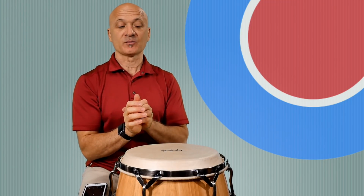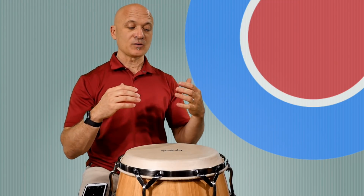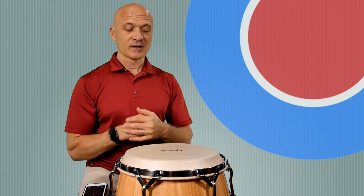We focused mainly on the hand finger movement, and the reason we do that is not only because it's a great warm-up, but because that is an advanced technique later on. Well, it's a fundamental technique, so it's a warm-up. It's a traditional conga drumming technique, which you can also use on other instruments like cajon or even djembe or whatever hand drum you're playing. And then we can develop it later as an ornament or some sort of advanced rhythmic move. So there's lots of reasons we want to use the hand fingers.